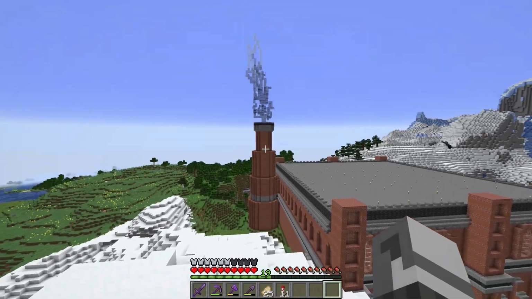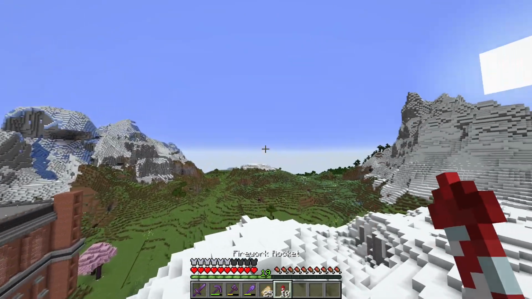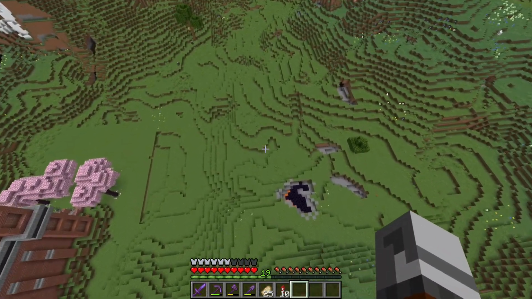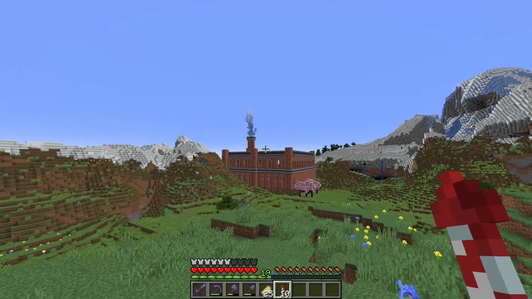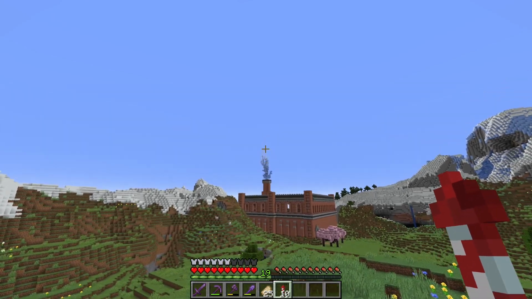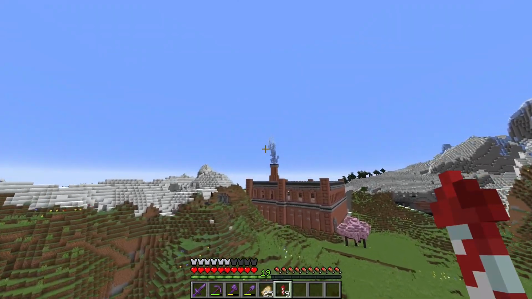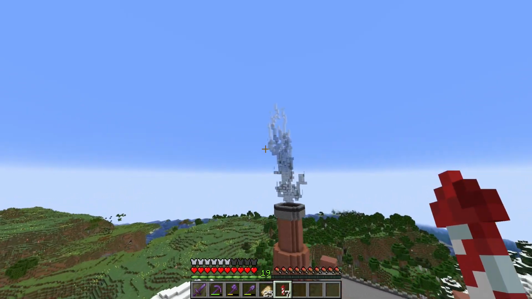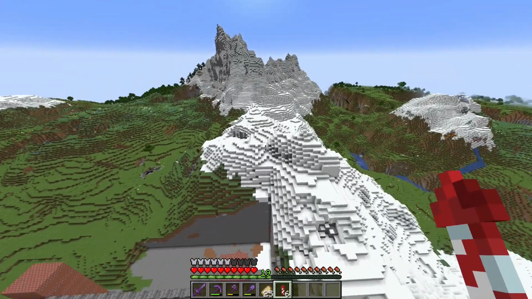Alright, and it's done. I really like the smokestack. I wanted to add it from the very beginning, but I just didn't have the time to do it. Now that I have it added, it looks really good, especially from afar. I think that's when it looks the best, and it looks less like glass and more like smoke. Up close, it looks alright. Really up close, it starts to break down. But yeah, overall, I really like it.